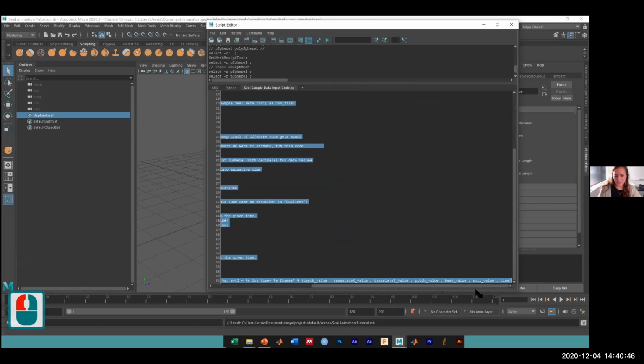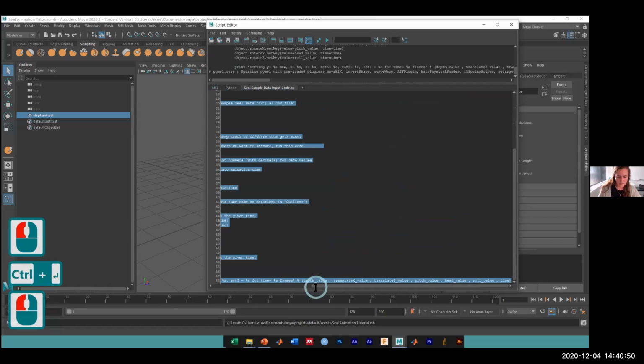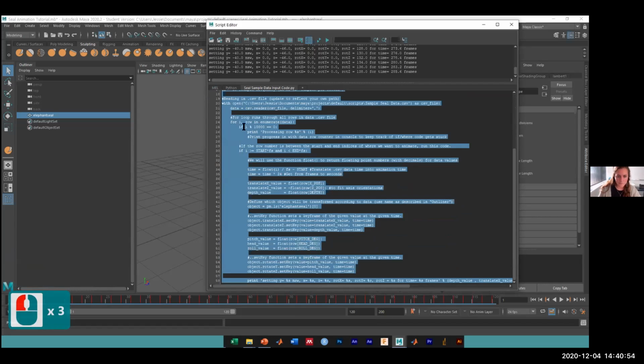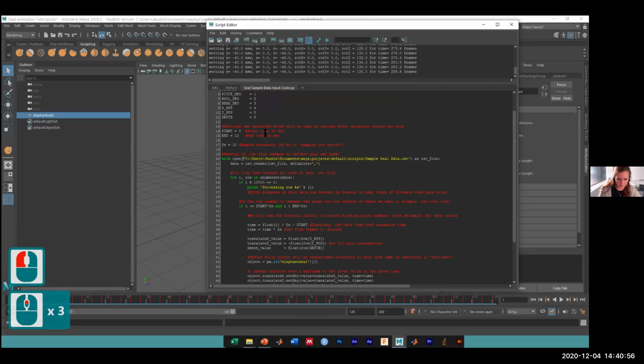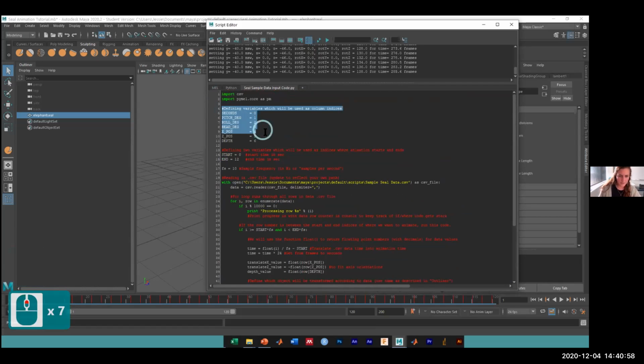And we're just going to run it right now because it takes a couple seconds to do that. So basically what we just ran is defining our variables based on our headers.